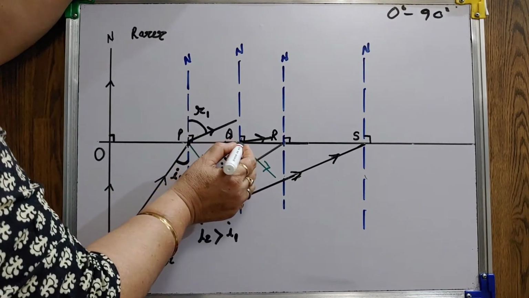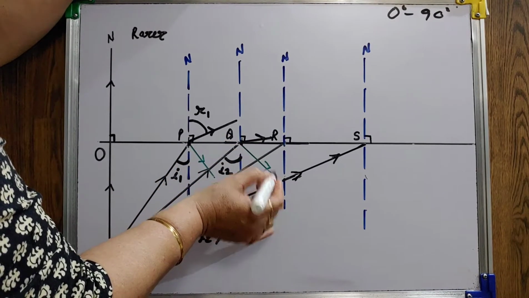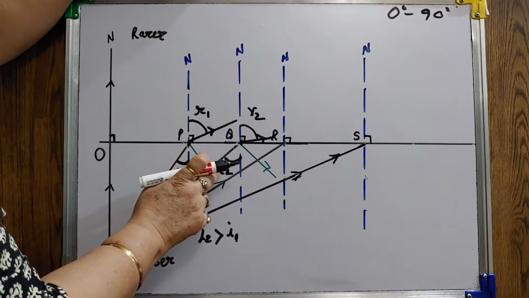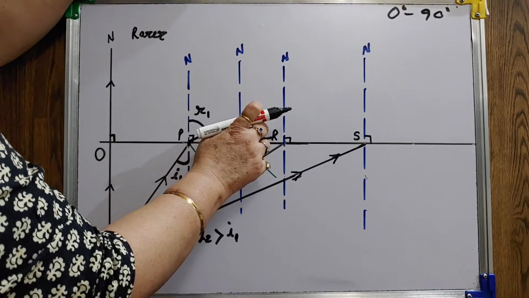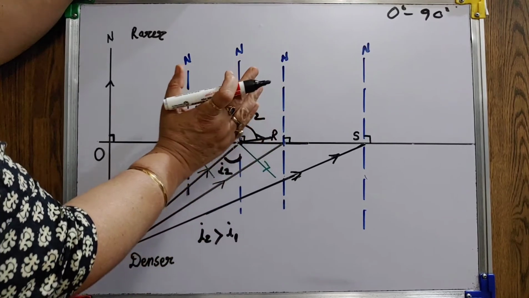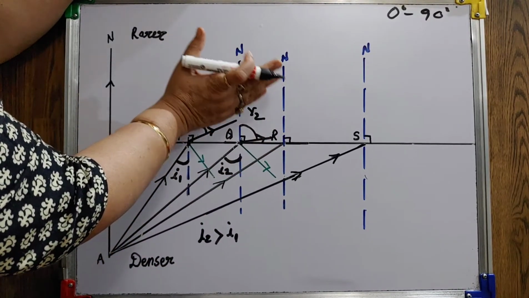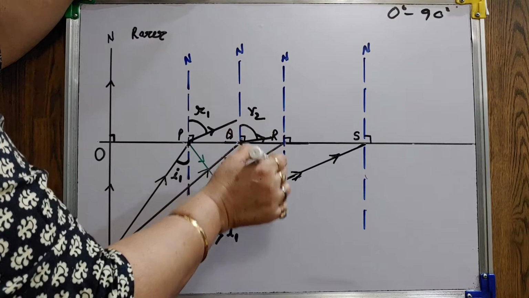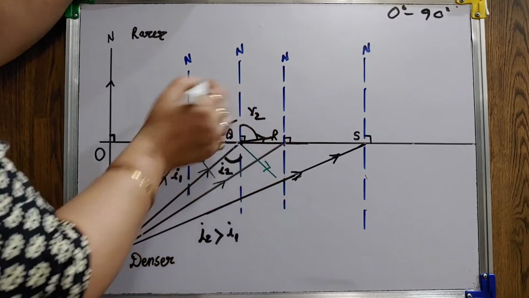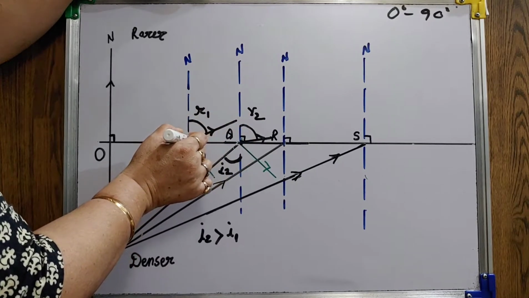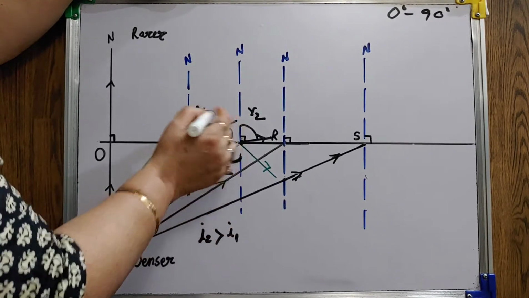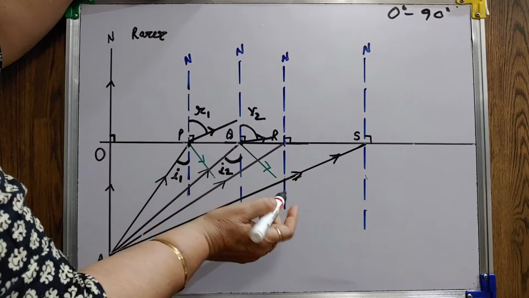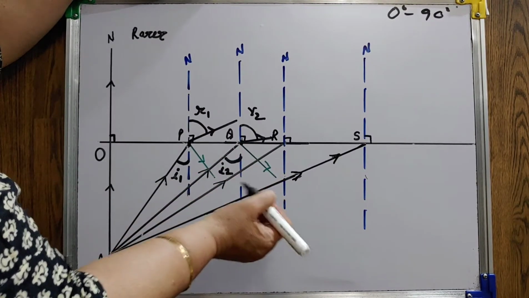Now, at point Q, again a part of it is reflecting back. Now, this angle of refraction has increased. So, as the angle of incidence increases, the angle of refraction also increases. Still this refracted ray moves away from the normal. It is bending towards the interface. In this case also, partial reflection and partial refraction are there. But at point P, refraction is strong and the reflection part is weak. But as the angle of incidence is increasing, the refraction part becomes weaker and the reflection part becomes stronger.